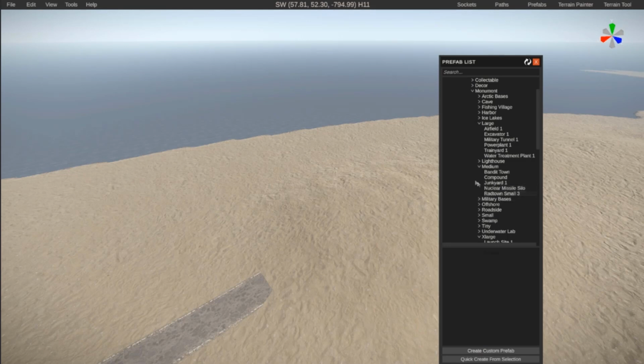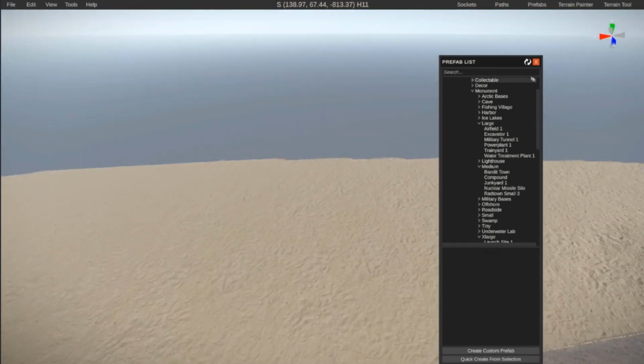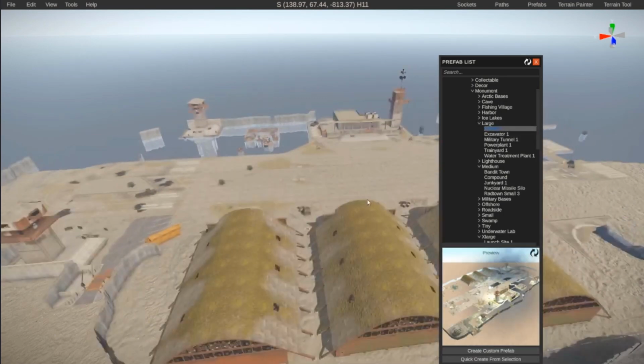Radtown small 3 is that weird underground sewer looking thing. I don't know why they call it a rad town. Radiation. Compound is your outpost. I don't know why it's got different names.